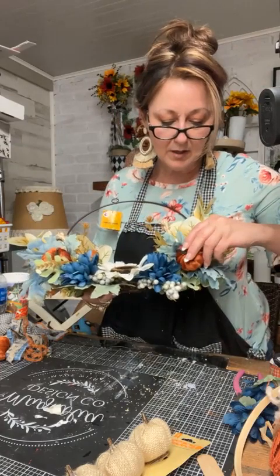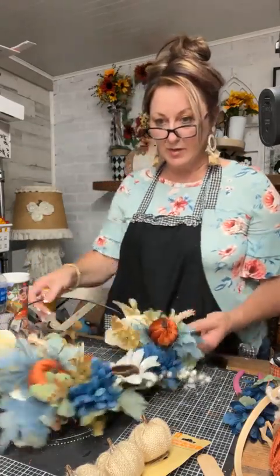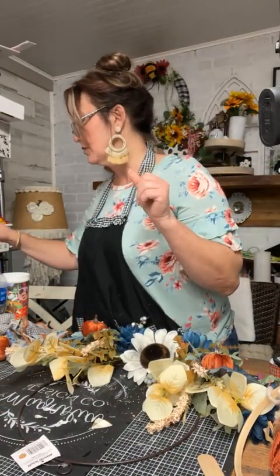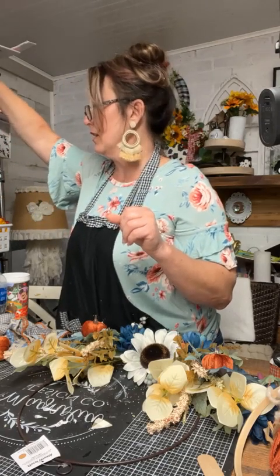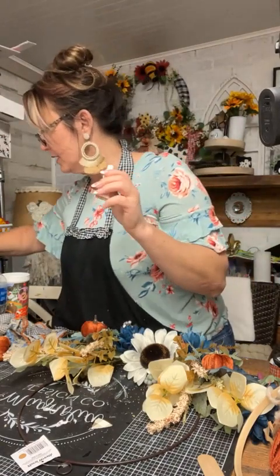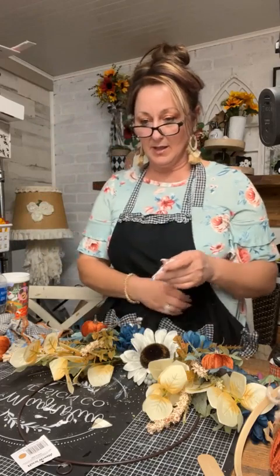Except this little guy. He might need to be glued in there. He's clipped in there right now, but the colors are pretty. So, let's do this. Let's go and add some gold. Let me see my little small, I know what I'm gonna do. Might use my golden rub and buff. Might use that. Kind of like the color of it, so.